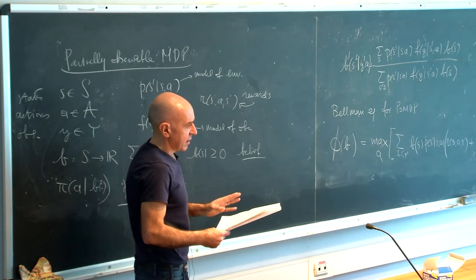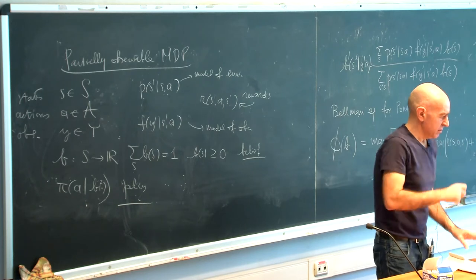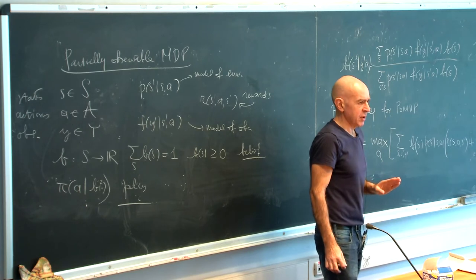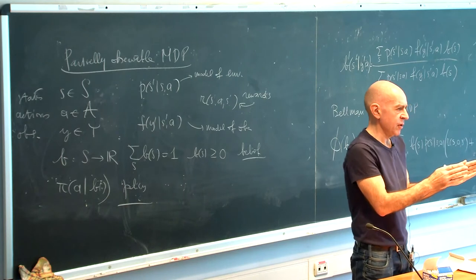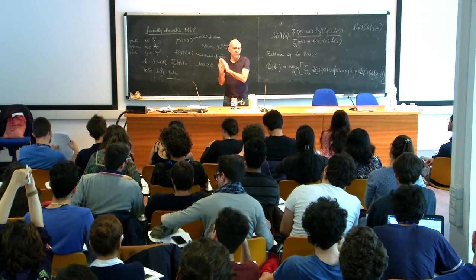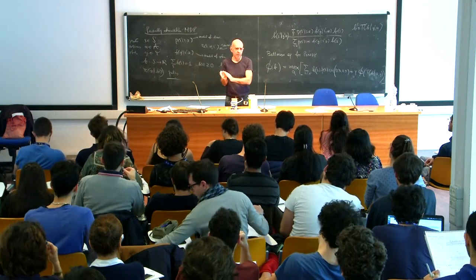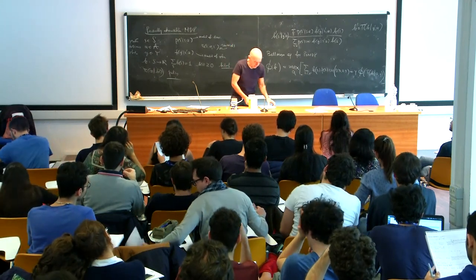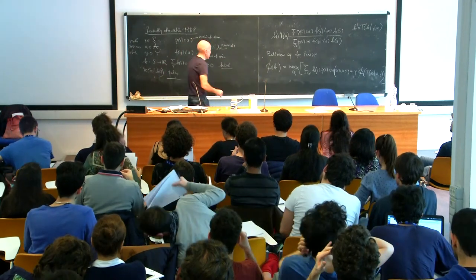Now, as an exercise, I will sketch the solution of one rather simple decision-making problem, which we will present both in its MDP form, so when we have access to states, and in a situation where we have only partial observation. So we will solve the problem in both cases and see the differences and how it works. So it's a very simple example, and we close with that for this.